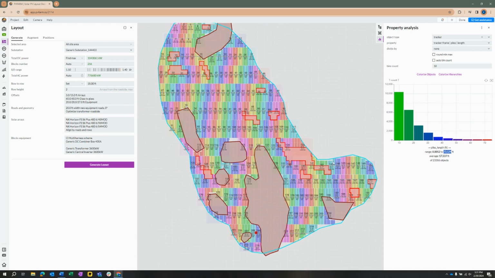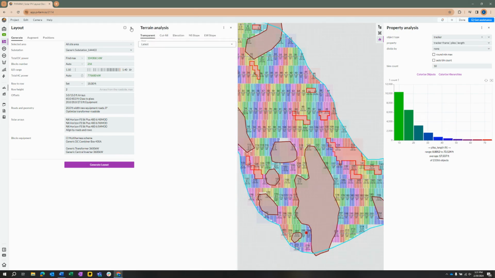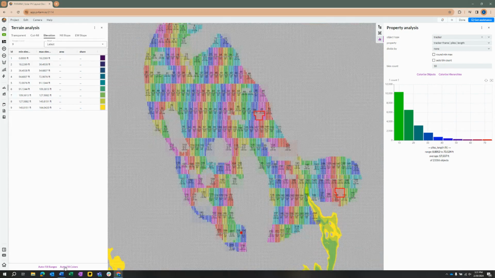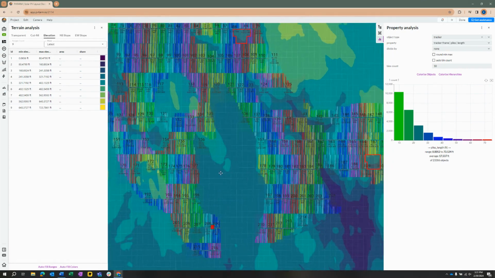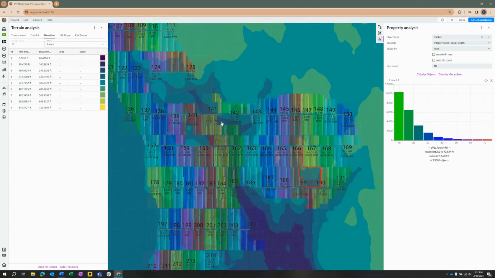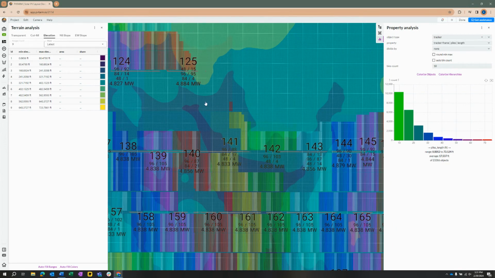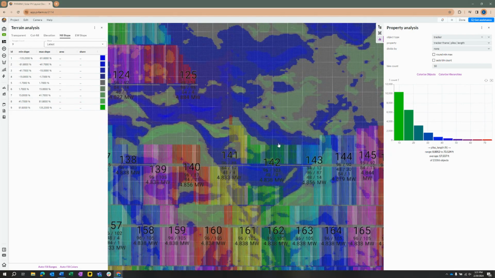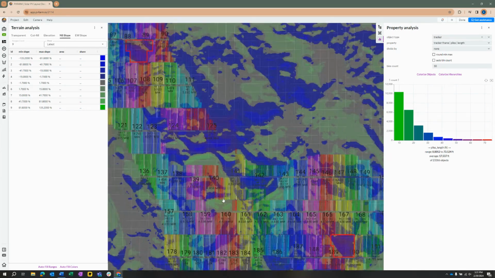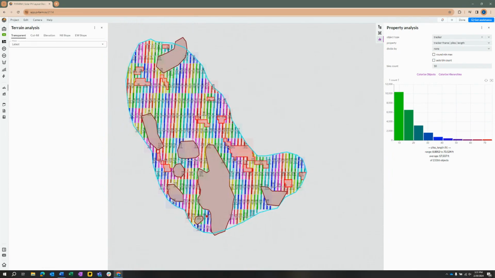Because these areas that we removed had pretty dramatic slopes, and we can check that by coming to the terrain analysis. And if you come over to elevation and you autofill, you can see that there are some pretty intense changes in elevation happening through here. In fact, we could probably even get rid of more of this. So this is another way you could freehand draw your boundaries, by coming in here and looking at the terrain analysis and looking at the north-south slope and the elevation. We're going to change that back to transparent for now.